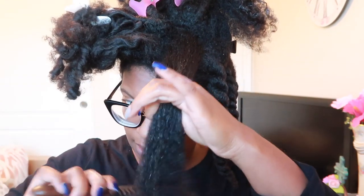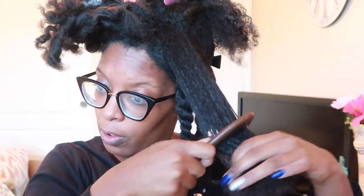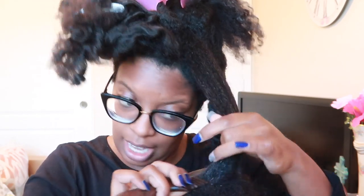Now, let's go on with the wooden comb and see if I got everything. See? Now, she's snagging. Yeah, see, that's why I side-eye people who sometimes use those big shower combs to initially detangle their hair. I just don't think it can get everything out.